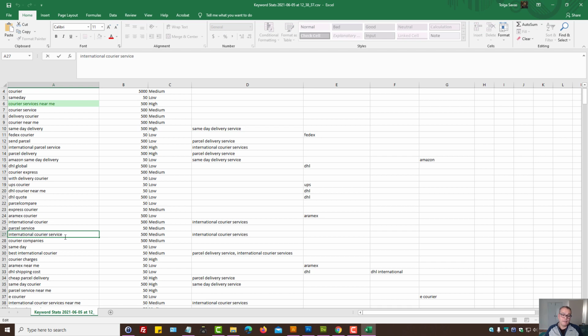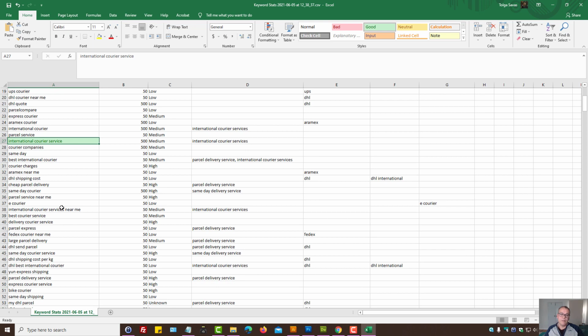If you're operating courier service but do deliver internationally, then that one becomes important compared to others. So you can either select them and copy and paste them in a text document or highlight them in Excel. That's totally up to you.